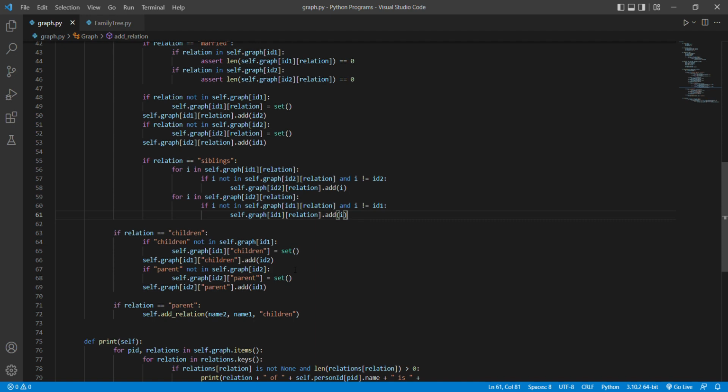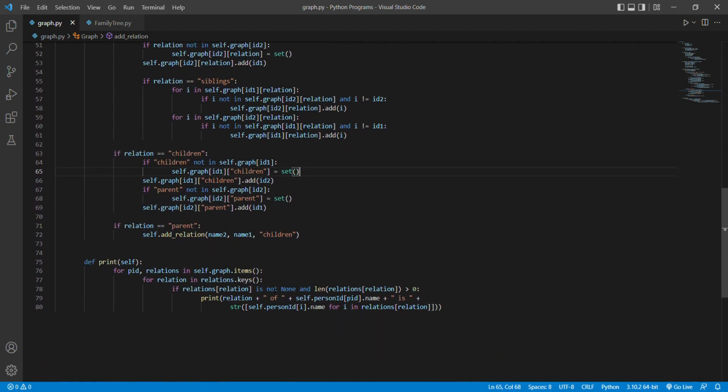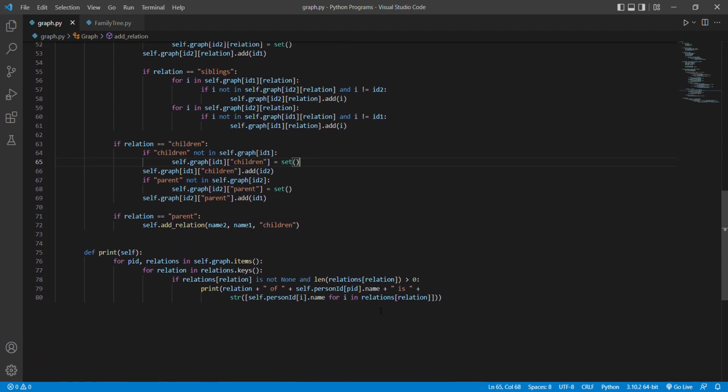Similarly, if A is a child of B, then B is the parent of A, so we have to do those two links vice versa. We are adding a child, and adding the parent to the particular child. That is being done here, and then this is used for printing the complete family tree graph.